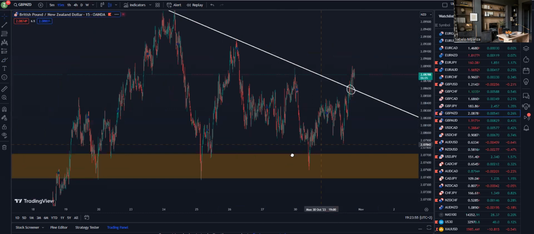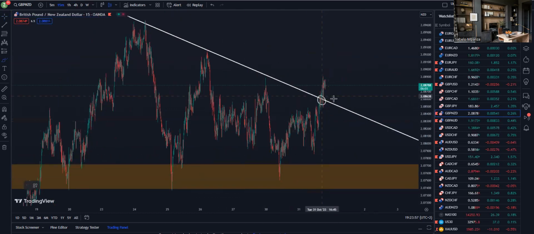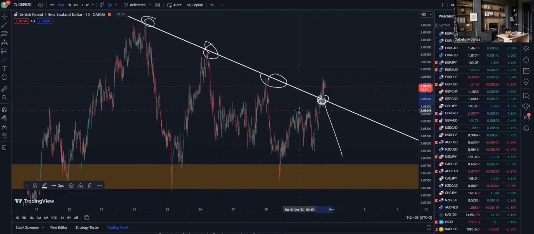The reason why I'm saying this is a take profit on a small time frame is because the market can also respect this 1, 2, 3, 4 type of pattern. So this was not a 100% good setup in terms of the way I approached the market, because there was another resistance here, next to our entry point. So that's why this was not a good idea to take this trade.